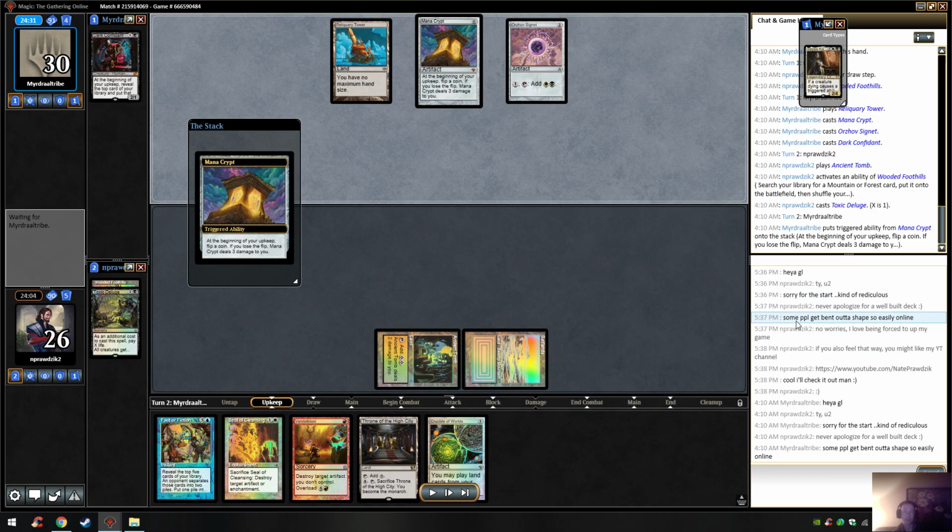He says, "Hi, good luck." I say, "Thank you, too." He says, "Sorry for the start, kind of ridiculous." I say, "Never apologize for a well-built deck." He says, "Some people get bent out of shape so easily online." I said, "No worries, I love being forced out of my game."